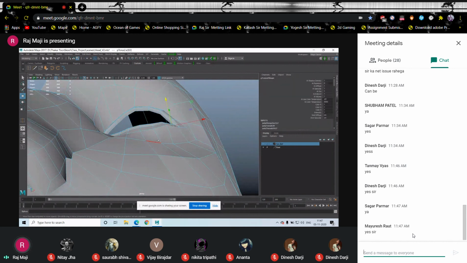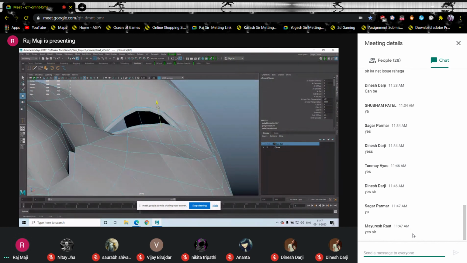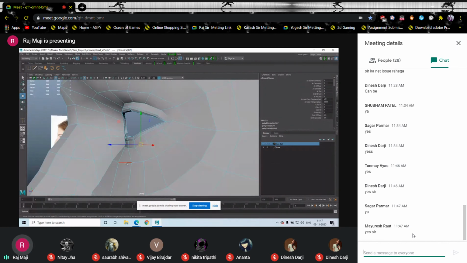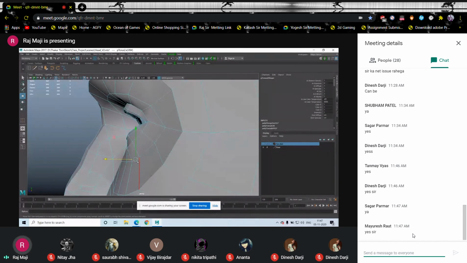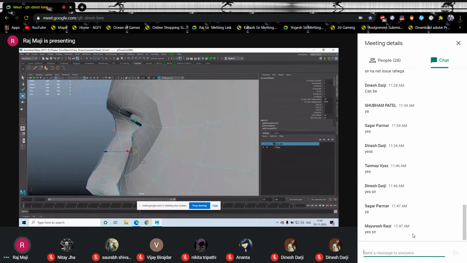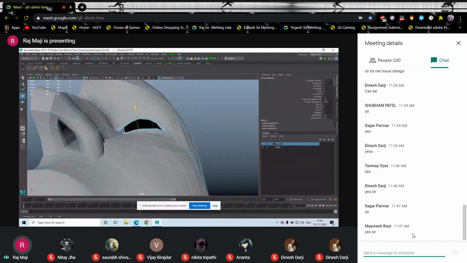Now, like what we were talking about, some of these areas. Even this. Now I know the places, so it will be a little bit convenient for me to pick the vertices. This also will be circular, isn't it?